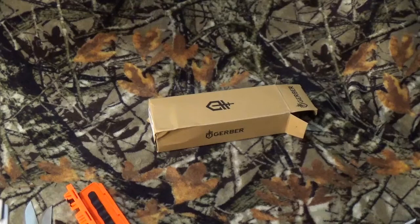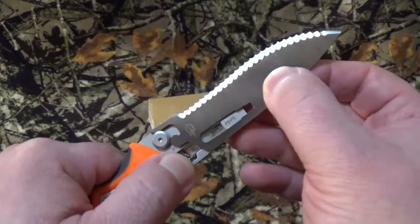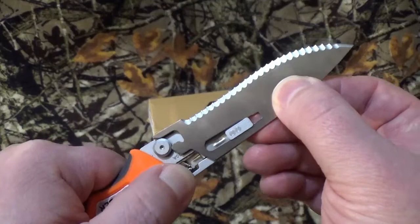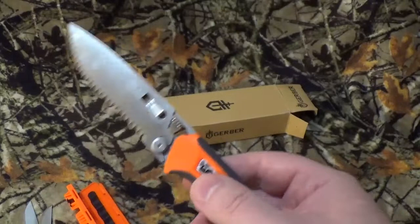This thing does come with what they call their Split-Sec technology, so it's easy to swap out a blade in seconds. Basically, what you have to do is press that little button in there, and it should go right back in kind of easy. Just let that come forward, and now your blade is attached pretty firmly.